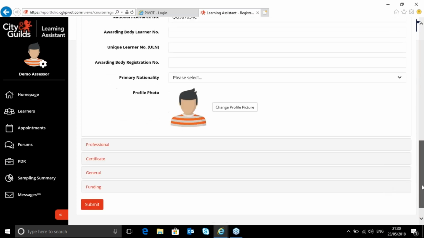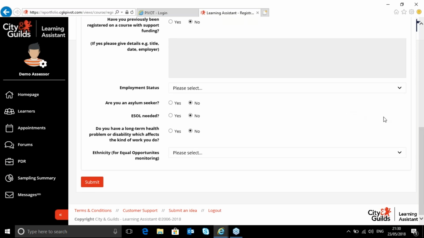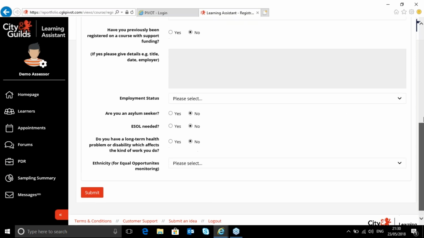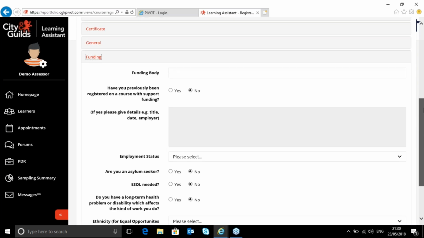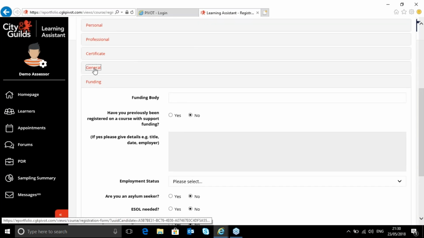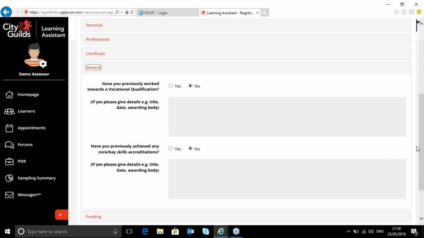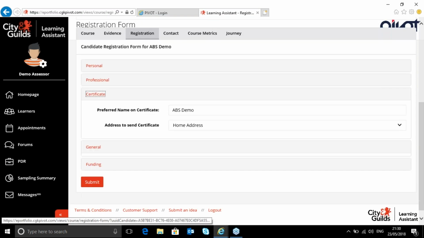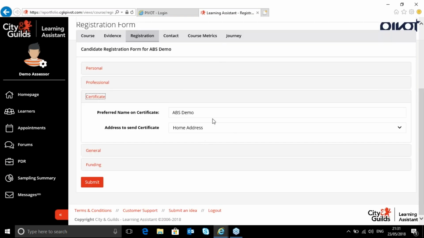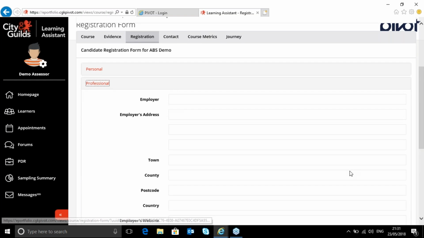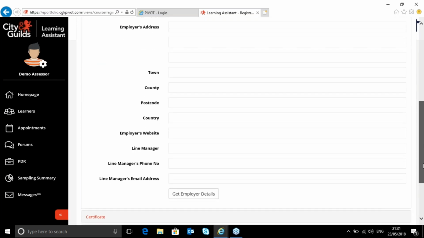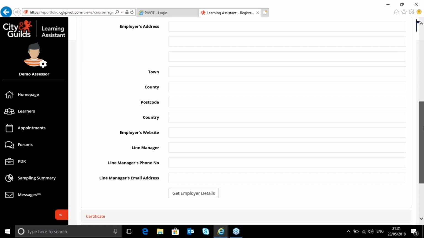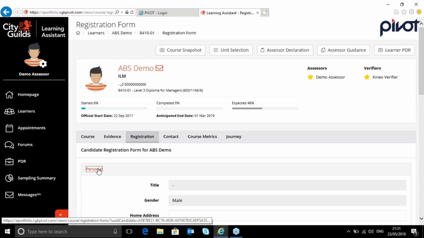There is some extra information here as well, where you've got funding body and things like that. You've also got if they've worked on previous qualifications. They've also got preferred name on certificate, and then you've got your line manager details as well. So they're all built into the system.